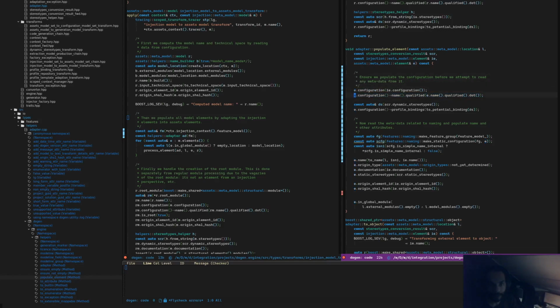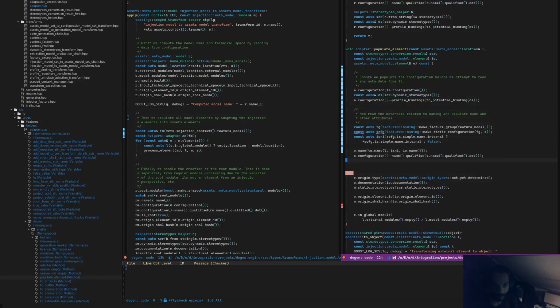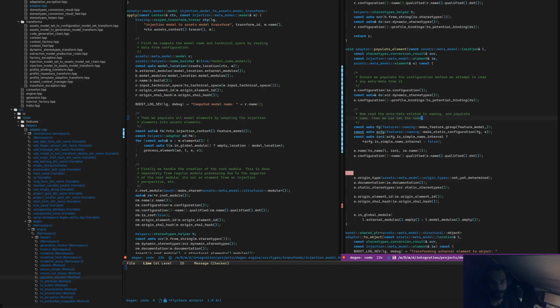So we should populate the configuration first, and then I suspect we can do that as well. And then we populate the name. We can set the name for both the element and configuration.